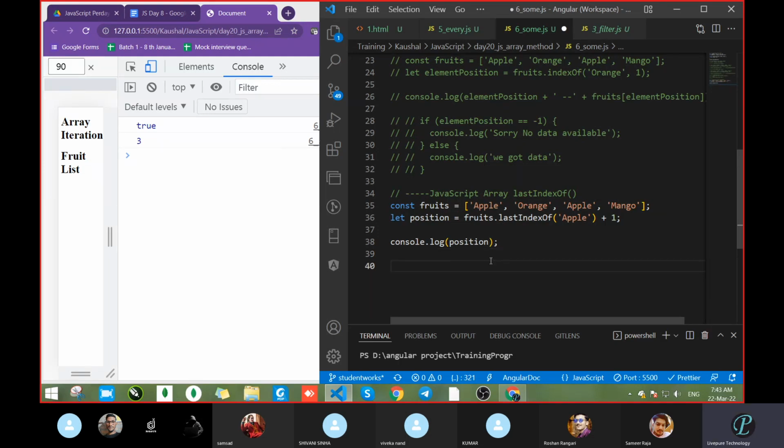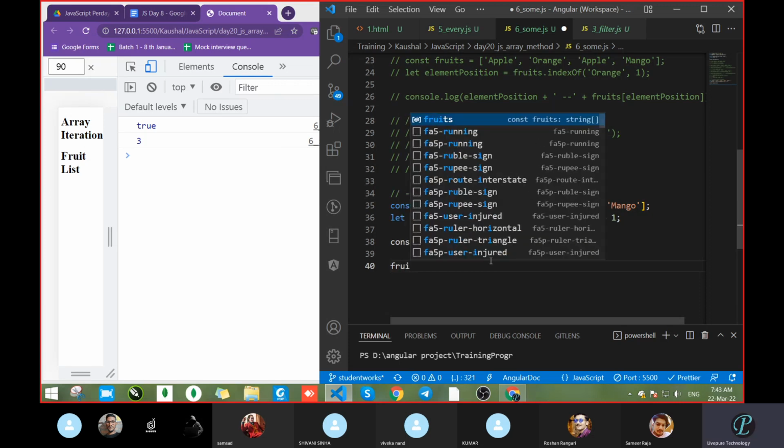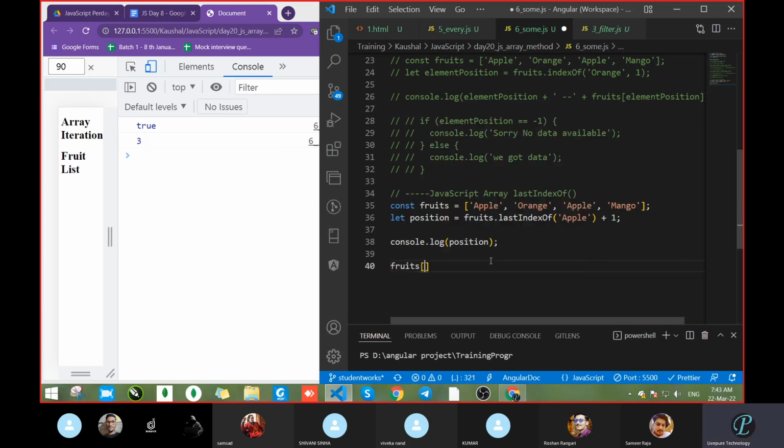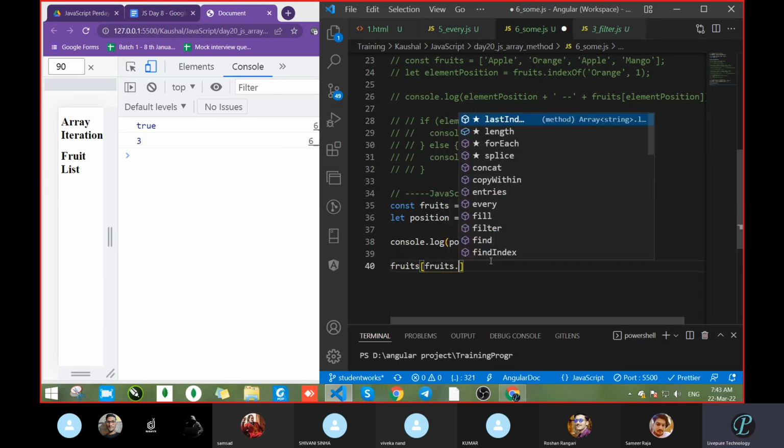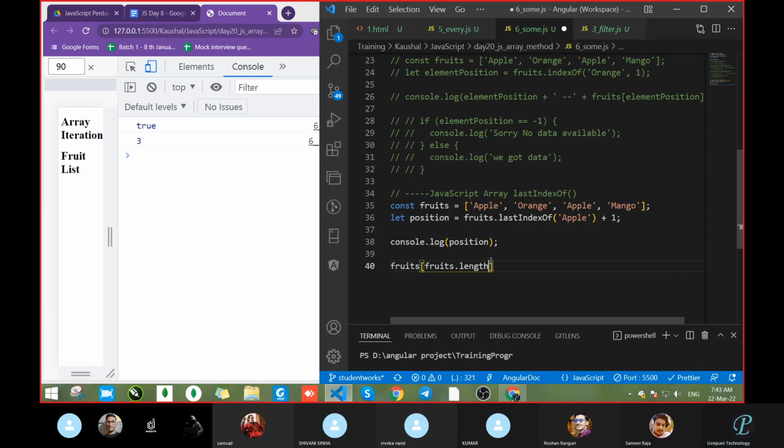We had looked over there in the array case. So fruits and we will pass index, array and length, fruits dot length minus 1. Fine.